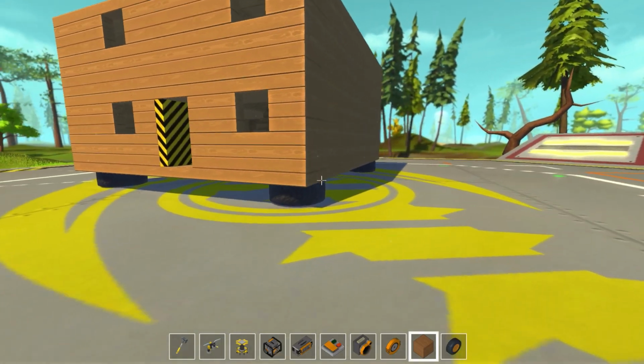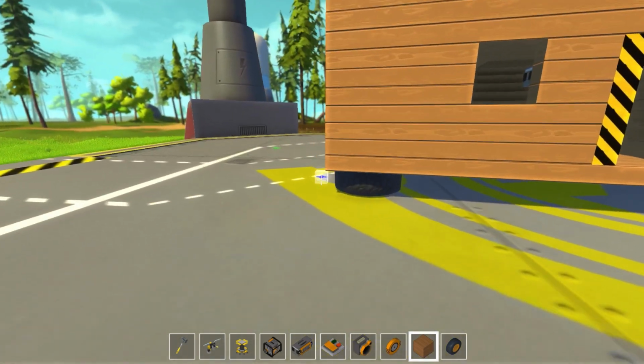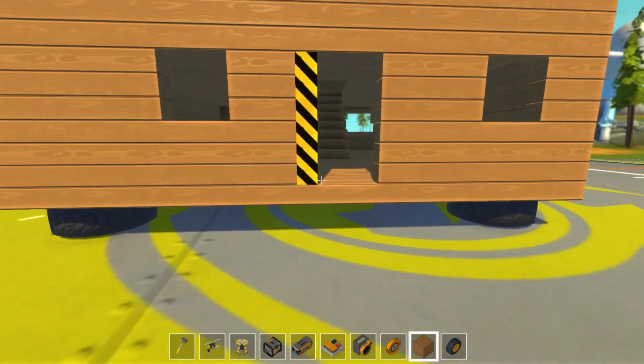Okay, I think I am pretty content with the base of this. Now, I was going to build something to hide these wheels, which I can do. It's no big deal. I just have to build something all the way around it.